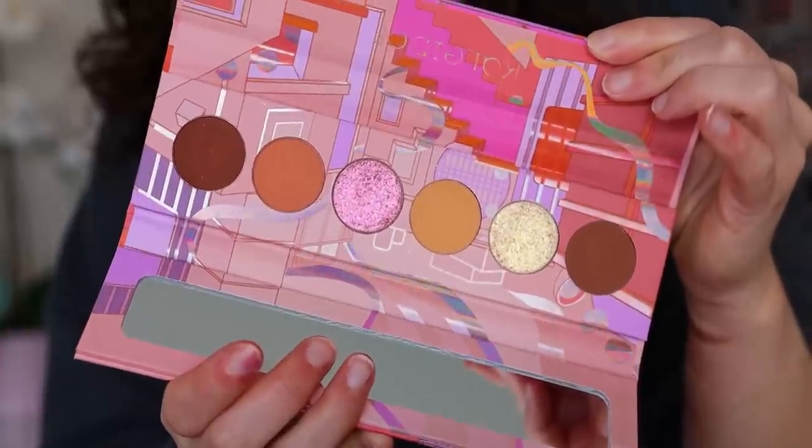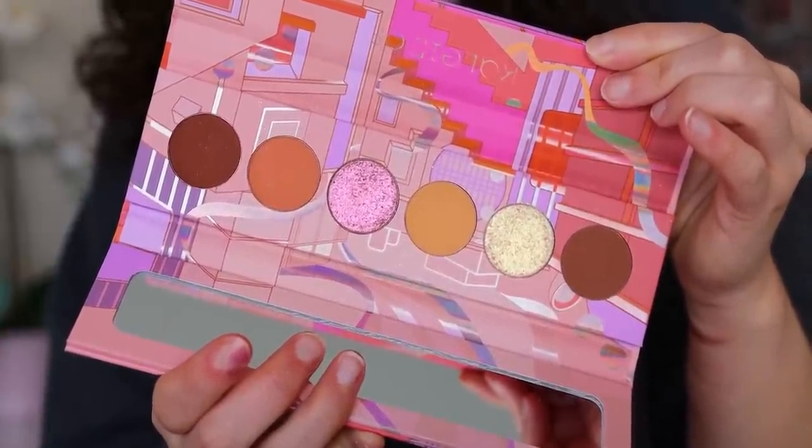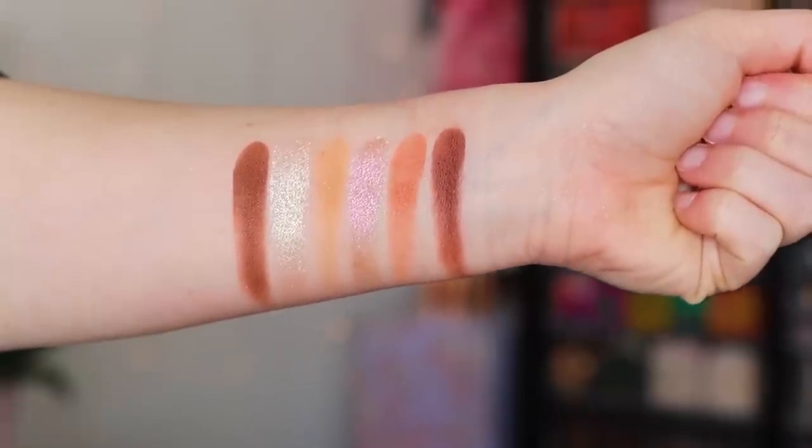Moving on to number eight, I have this five-pan palette from Kaleidos — this is the Futurism Sishimi City. I cannot believe how long it took me to try these; I've been dying to try them and finally found the time. This one is the more neutral one of the two that came out. Something about the formula in these doesn't seem quite as good as the other Kaleidos palettes I have, but they're still really nice and the topper shades, as always, are very, very beautiful. I had to dig into the color a little bit more, and the color story in general isn't something I love — it's a little light and peachy. I wish it had more of a nude twist to it. The lid toppers are amazing, but the mattes don't blow me away.